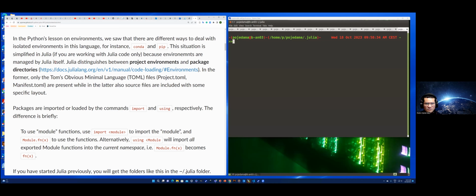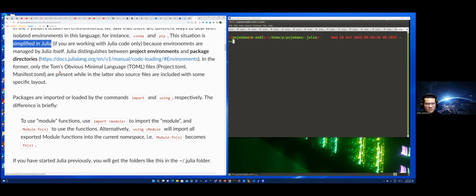Then this simplification from Julia is lost, and you are back to the conda and pip environments, but this is more advanced. So we are talking now about Julia, and here I said the situation is simplified. You have only one environment manager.